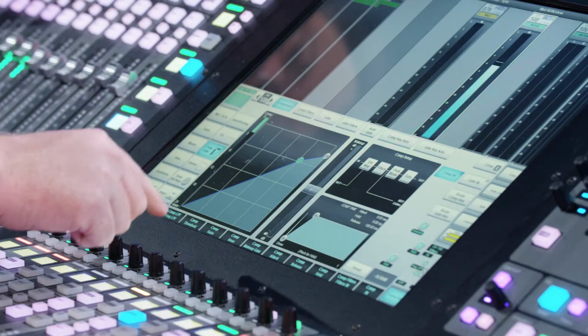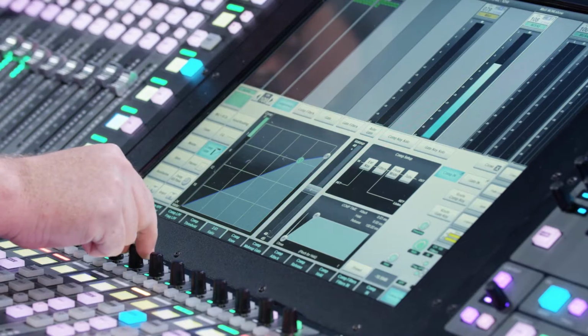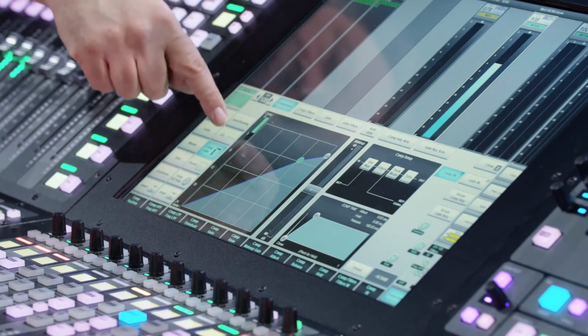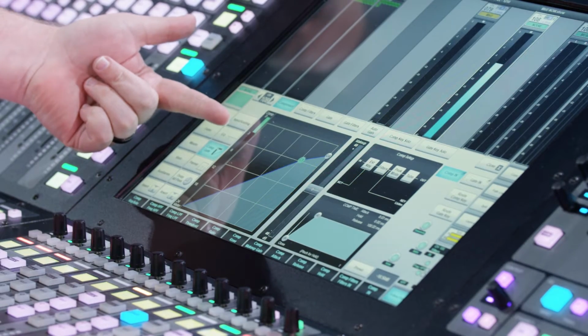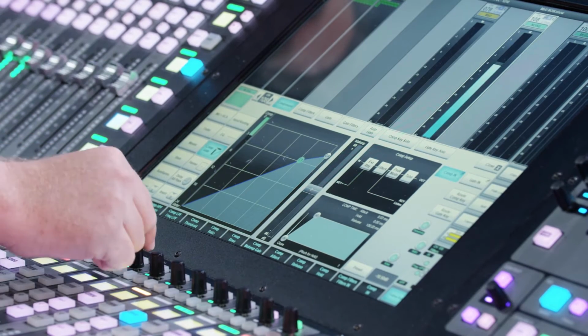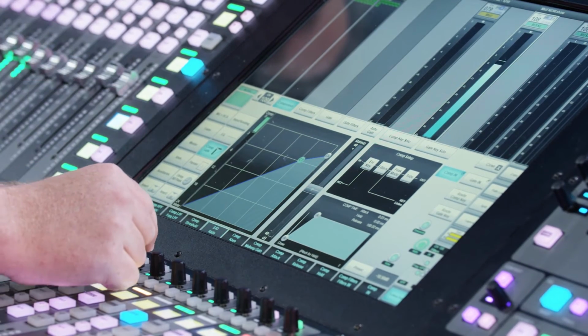Okay, so we've got our threshold, now we're going to go to ratio. Compressor ratio is a little bit of math. We're going to go back to middle school here for a second, but it's a ratio of input to output. Right now we're at 2 to 1. For every 2 dB of signal that crosses the threshold, it will only allow 1 dB to output the backside of the compressor. This gain reduction meter is a representation of what's not getting through. We're hitting probably 3.5 to 4 dB of reduction right now. So if we raise the ratio, the amount of reduction also changes.